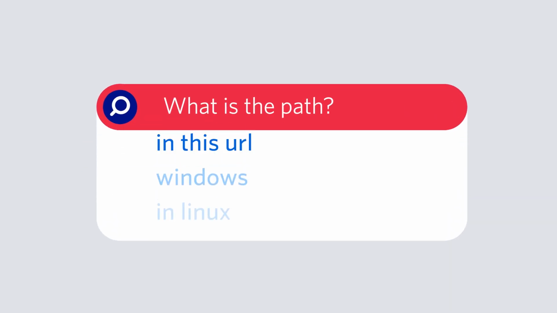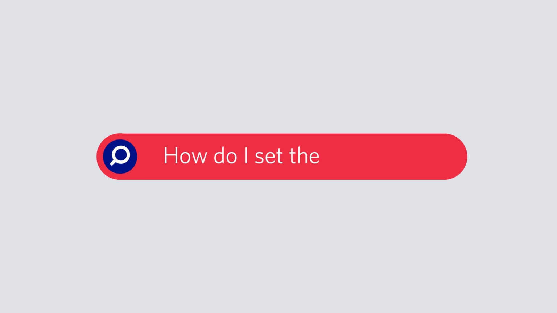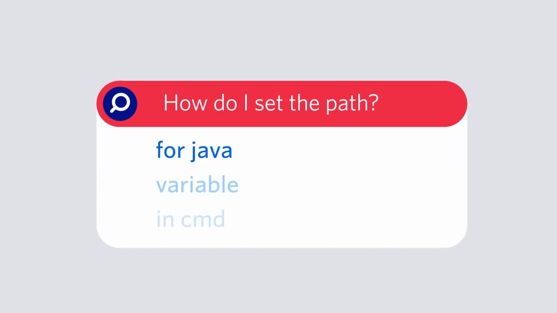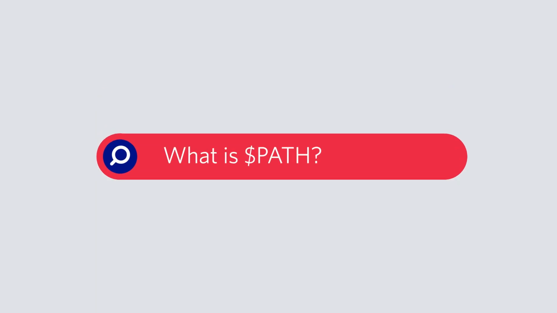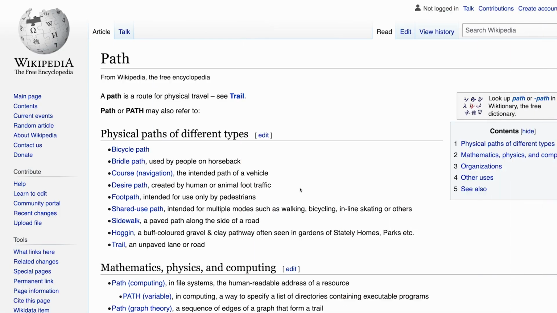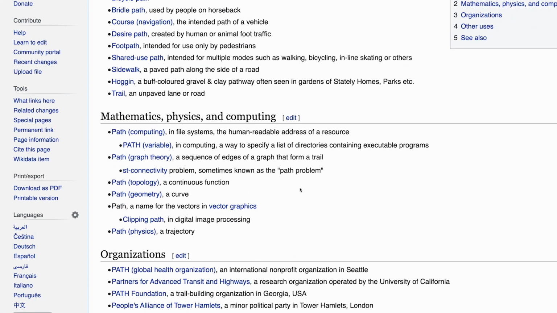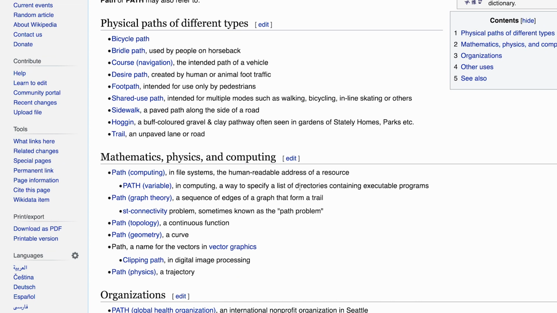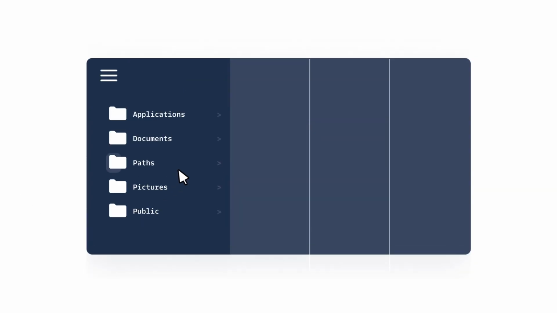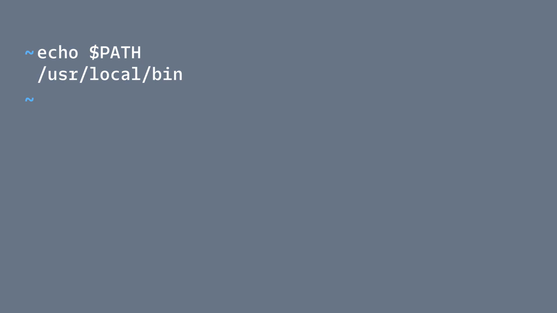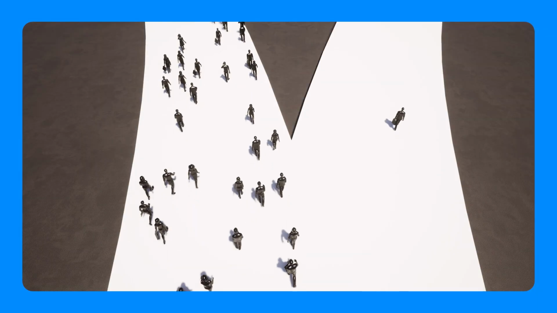As you're progressing down the path of your learning journey, you're bound to run into some material that asks you to modify your path. Now, the problem is, there happen to be quite a few paths. The word path is, unfortunately, yet another overloaded term. There's the path in your browser, and there's the path to your files. However, most likely what's being talked about is your system path, the path more chosen, if you will.